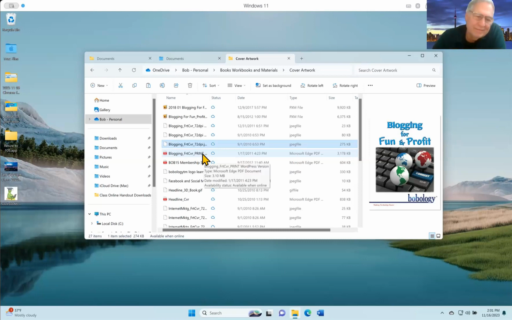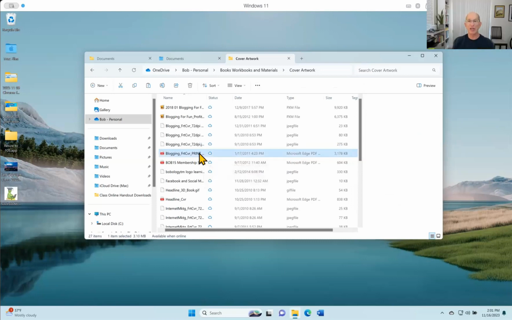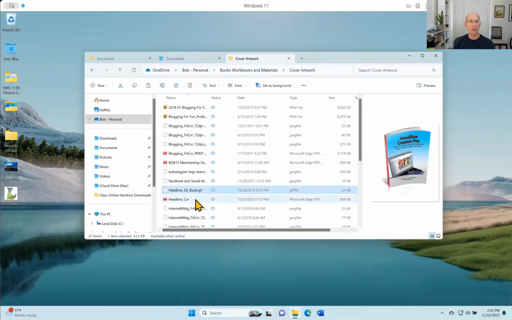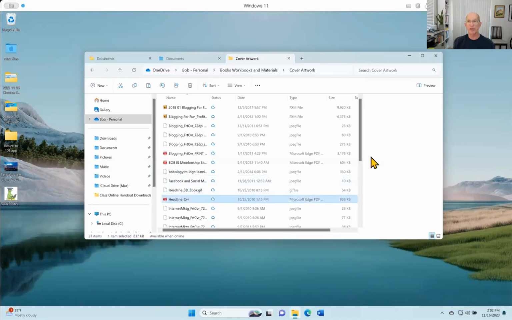But I can look at any of these files, and if it is capable of displaying a preview of the image, it'll display a preview of it for me in the preview pane.